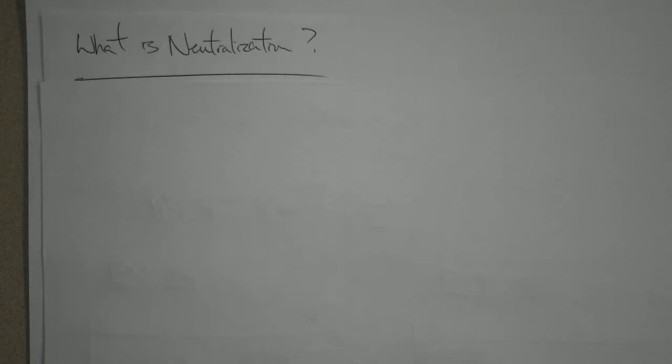Any ideas? Other people? What do you think you're trying to make equal? We're in a chemistry unit. Chemical substances. What chemical substances? What kind of chemical substances? Reactants and products. Acids. Ooh, okay, acids and what's the opposite of acids? Bases. Base, good. We are trying to make acid and base, we're trying to neutralize them.